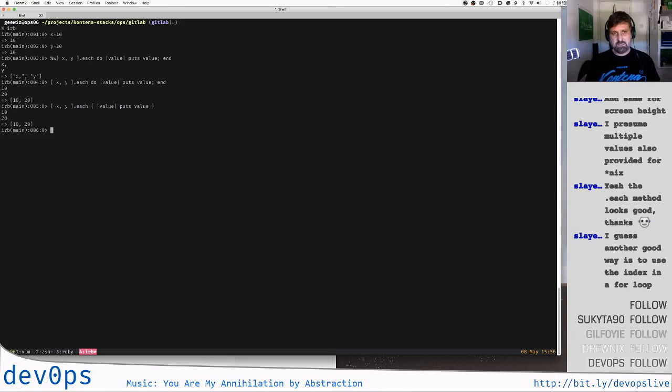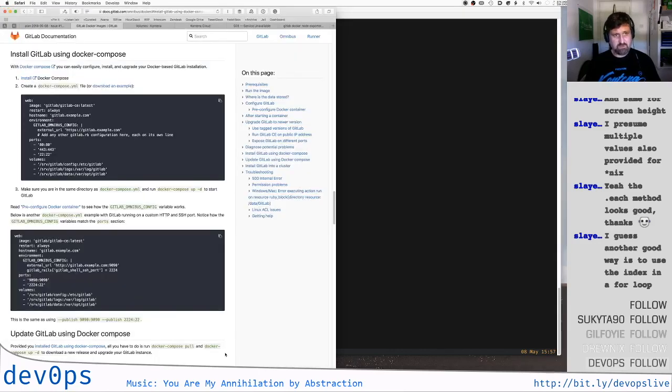Using an index only makes sense if you need the value of the index. Otherwise, an iterator like each is the better way. If you are actually interested in the index because you need to calculate something from the actual position in the array, it might make sense. And I think there is a method each with index or something like that. That does that. I've never used it, to be honest.